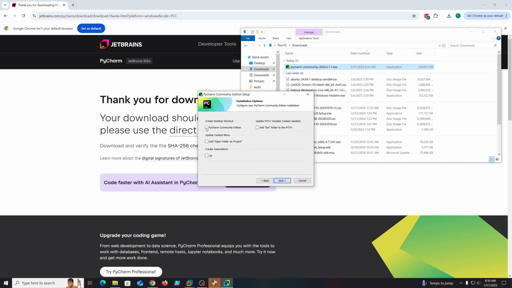We'll select create a desktop shortcut, updating the context menu, creating associations, and then adding the bin folder to the path variable. This is fine. Install.